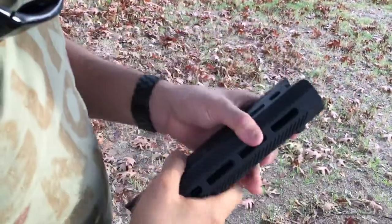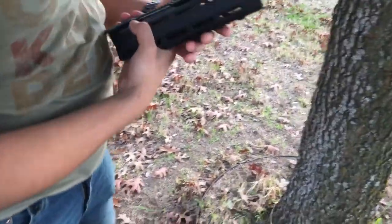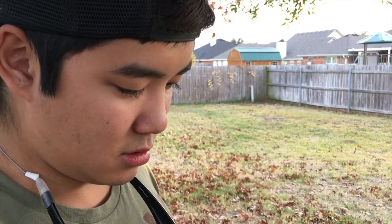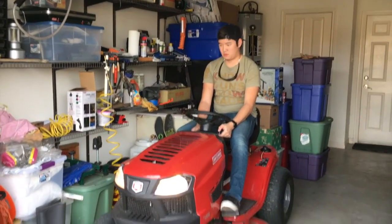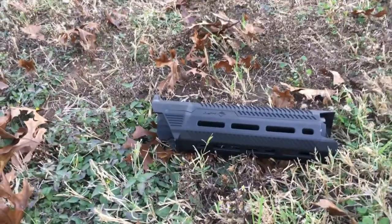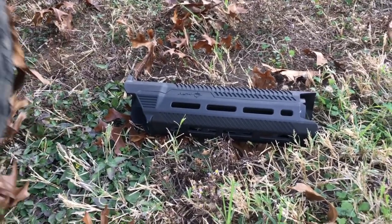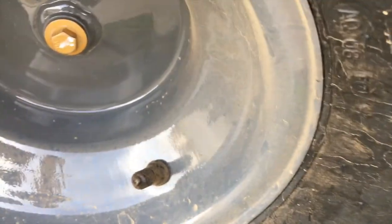There you go, in case you needed a hammer or nail into the tree. I guess that is. What do you say we get the tractor and drive over it? Let's do it. Let's go take this in the front yard. We're just gonna put it right there, and we're gonna drive over it. Oh! Crap. Go ahead. I guess it's not going.